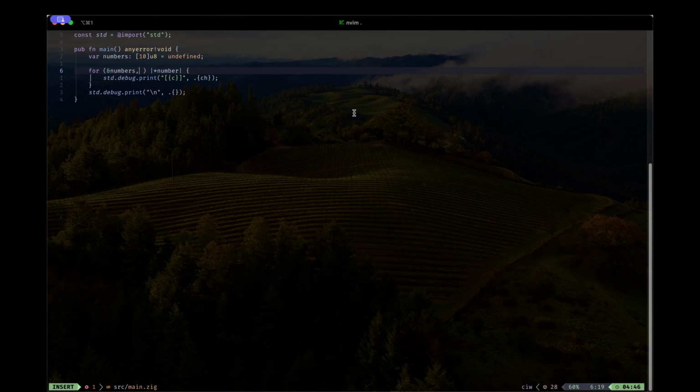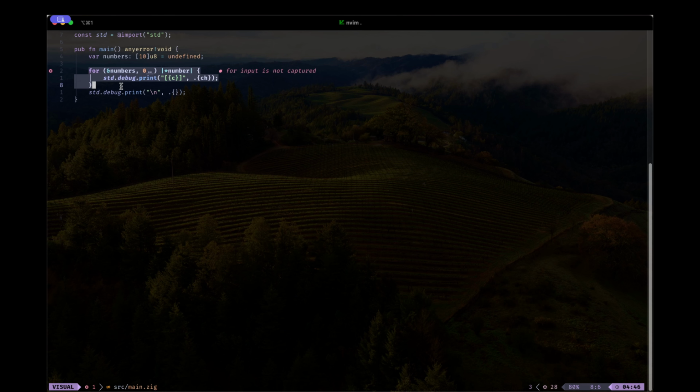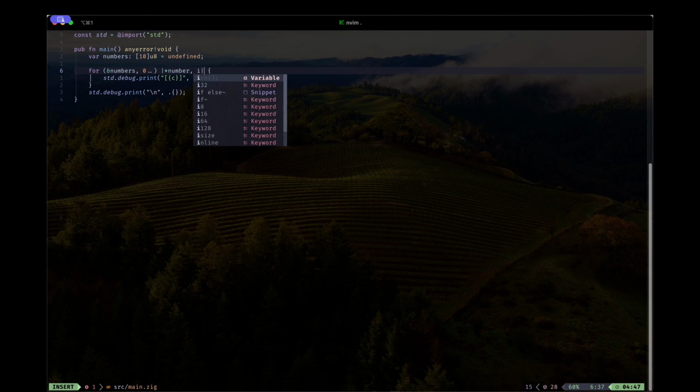One thing we also want to do here is use the enhanced for loop in Zig. What the enhanced for loop lets us do is specify an array with a fixed length and also an anonymous array here. So the length is going to match the size of what we have here. It's just a loop that allows us to loop through multiple values. This is going to go from 0 to whatever the size of this array is. And now we need to specify the value in the capture block here. We're just going to do it as i.